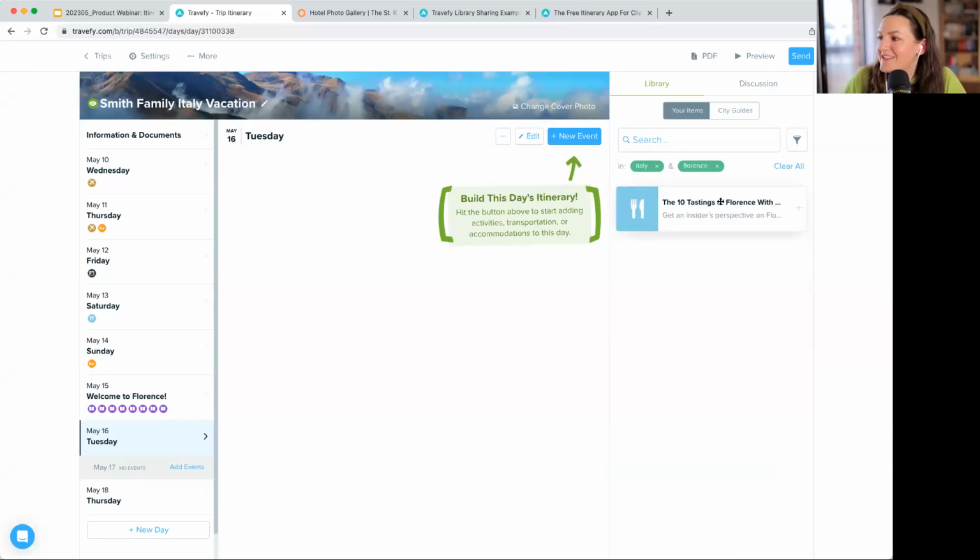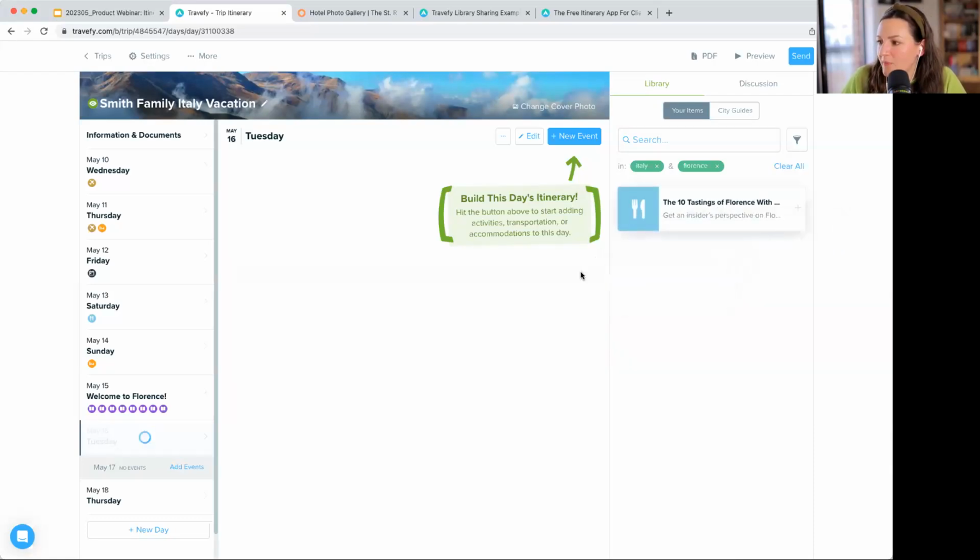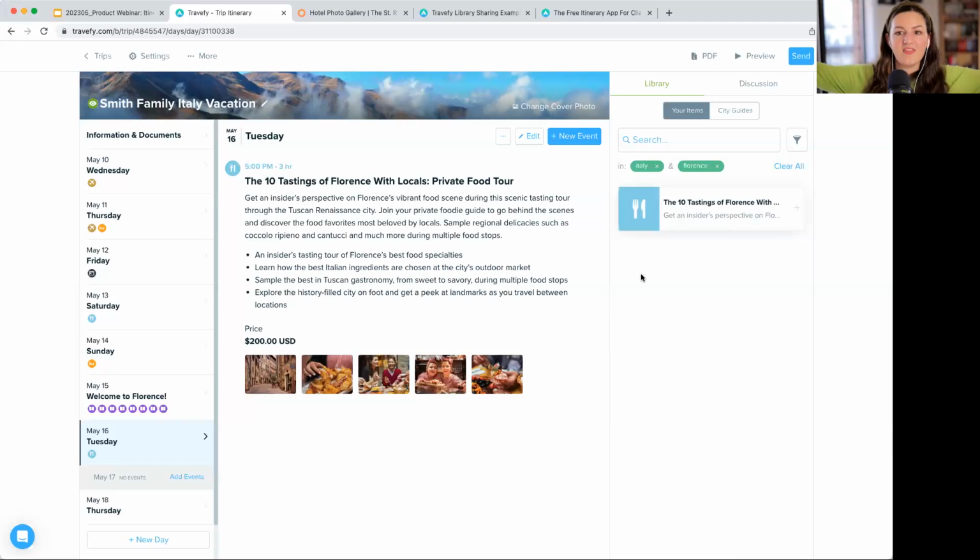But see, now I'm like, okay, perfect. That's what I need. I'm going to offer this option for them. So I can just, again, drag and drop it over. And there it is. And again, I've saved this before. So that's where this came from. This was me personally manually creating this and then saving it so I could use it anytime I wanted.